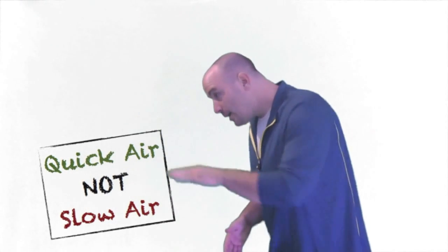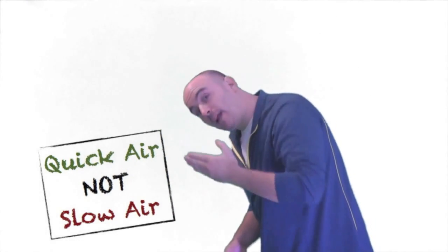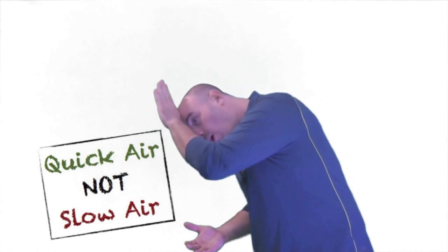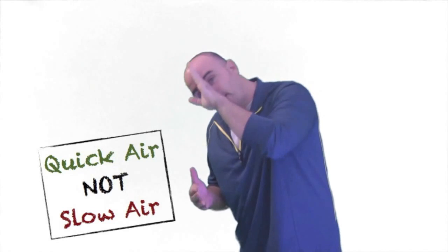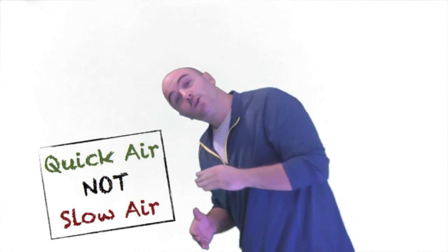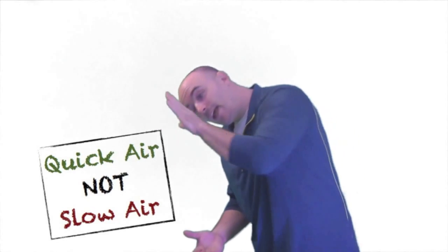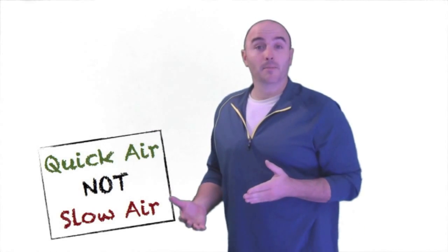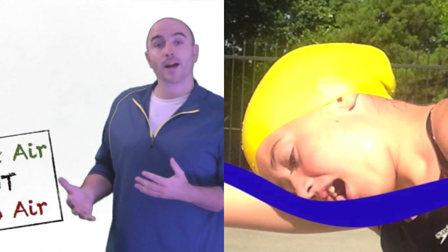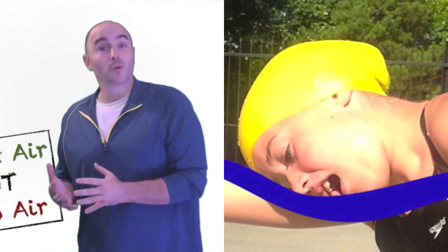As you're swimming, the water level may be here, but as you're moving forward, the water actually bends around your head. It's actually lower. It makes a cusp at the bottom down here. So the quick air that you want to breathe is actually much lower than you think that it might be. You don't have to turn your head that drastically to actually catch a full breath of air.